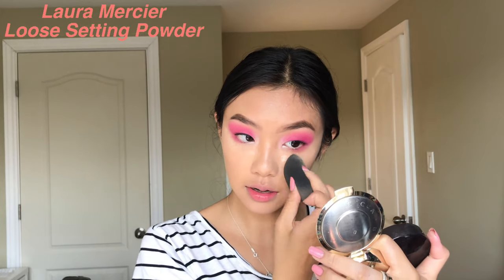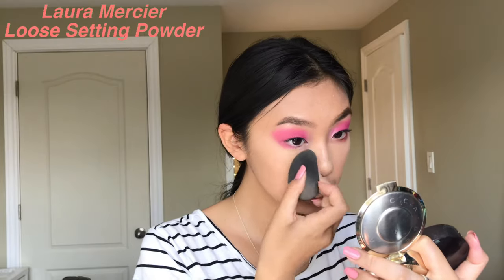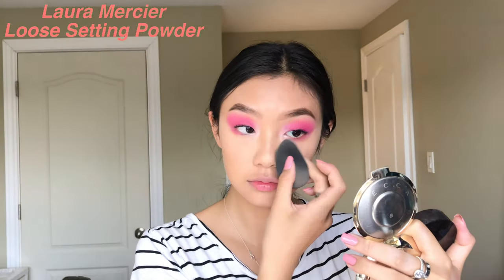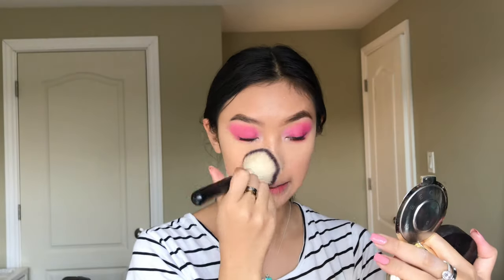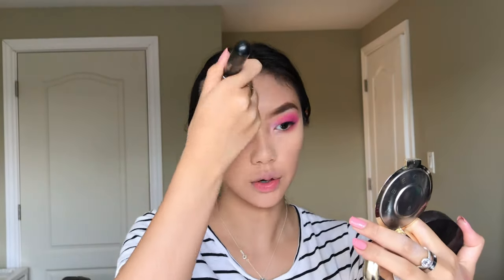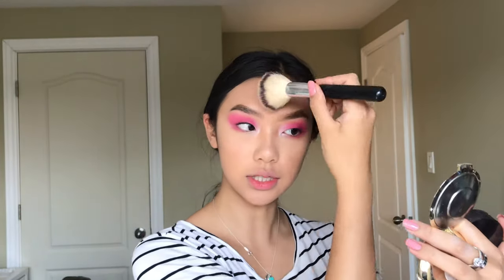Now that that's all in place, I'm just gonna set it with powder. And with whatever's left in the lid, I'm just gonna take a big fluffy brush and set the rest of my face. The thing I like about using a radiant primer and foundation is so even when you set your makeup with powder, that shine and natural glow doesn't really go away.